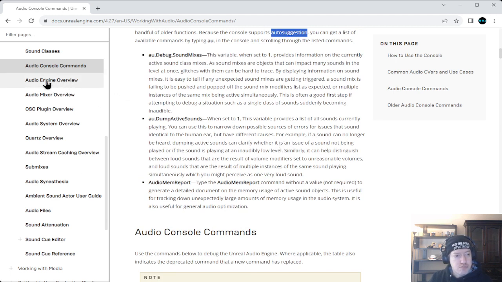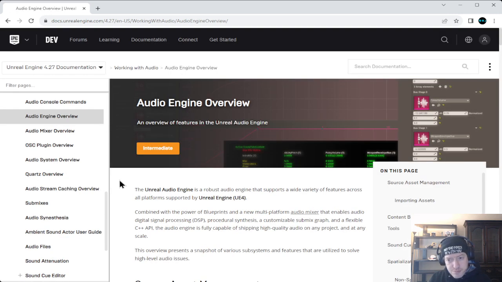We'll go on to the audio engine overview. An overview of features in the Unreal Audio Engine. The Unreal Audio Engine is a robust audio engine that supports a wide variety of features across all platforms supported by the Unreal Engine.